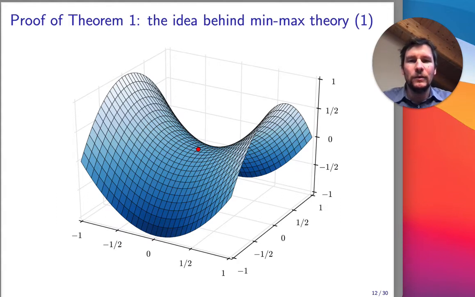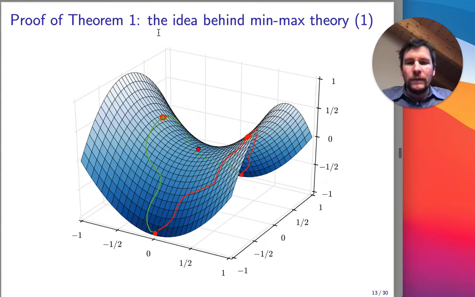So min-max is used if you cannot use a minimization approach or gradient flow approach because you want to find a saddle point. So imagine you start somewhere up here and you want to minimize, and if you're super lucky you might get to that saddle point, but what is much more likely is that you somehow drift off here and you miss the saddle point and you will never find it.